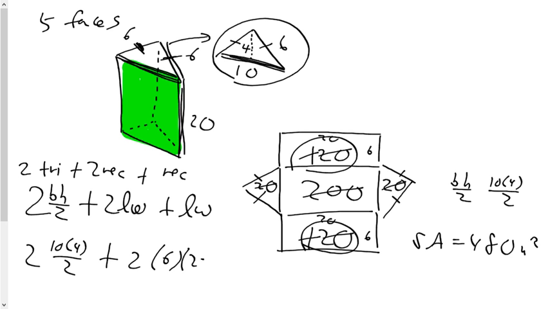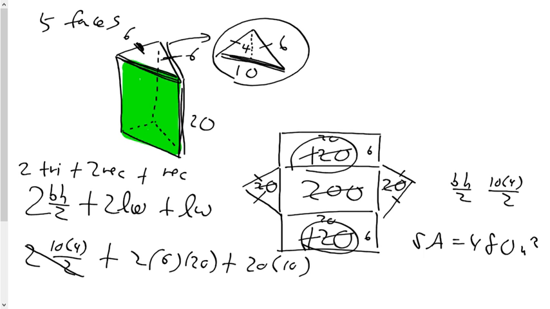Right? Not just one of them, but two of them. Two 6 by 20s. And we have one rectangle which is unique. It is a 20 by 10. And those would represent all 5 faces. So notice in algebra, when you multiply by 2 and divide by 2, you can put a line through it.